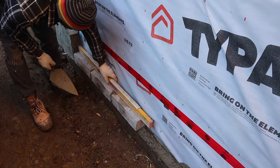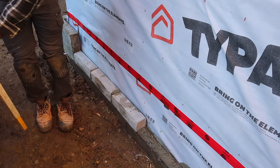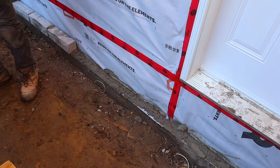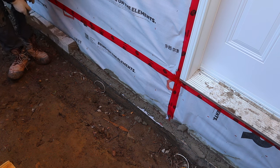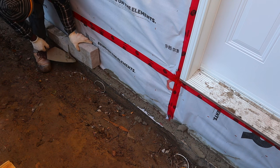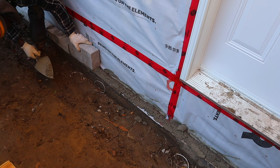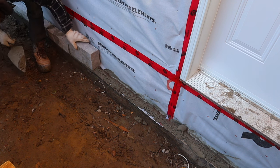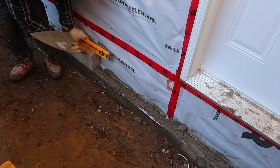Okay, so we are almost 4 feet here now. Once you reach 4 feet, you want to break it and put a different size. Now we're going. Okay, so we are almost 4 feet. The three rules, one of them is to break your band once you reach 3 feet, no more than 4 feet. And we have to break our band. This one here, we're going to bring it down to the same level as the small that we have here. To the level, make sure we have this one nice and level up.